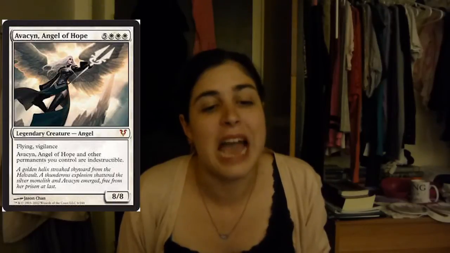Okay, I had to mention one of my commanders, which is Avacyn, Angel of Hope. She's so hard for people to deal with. You get out Avacyn, and your whole board is indestructible. People cannot deal with it, and it's great. You're just like, my entire board's indestructible, so I don't care, I'm gonna swing, and you have flying, and it's just a great day.